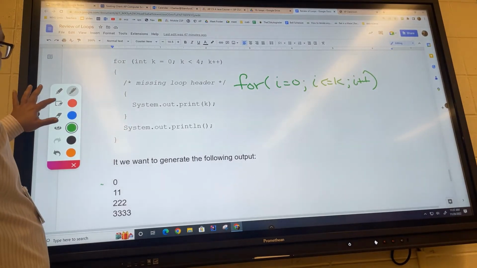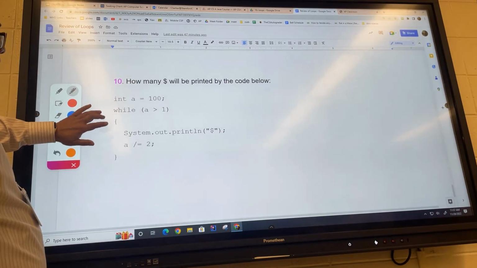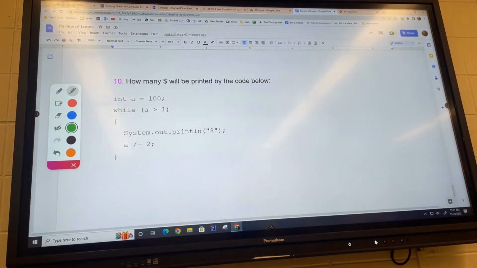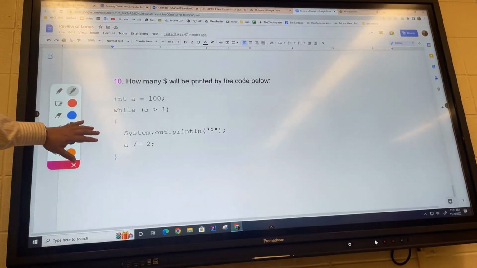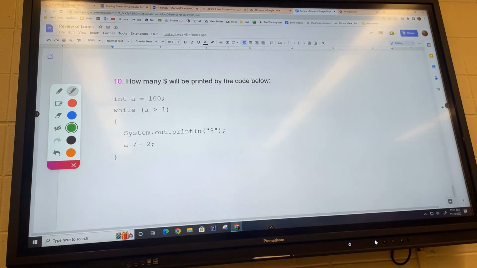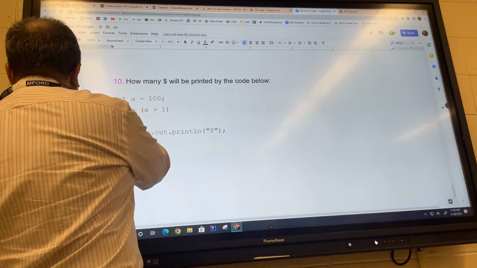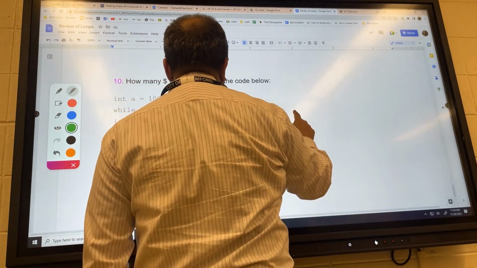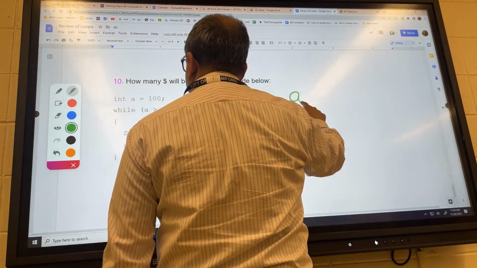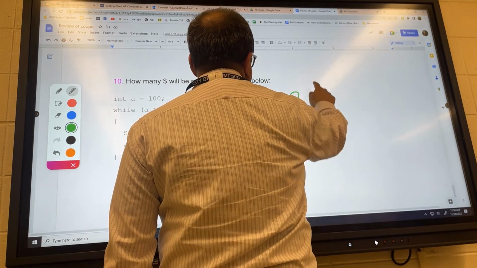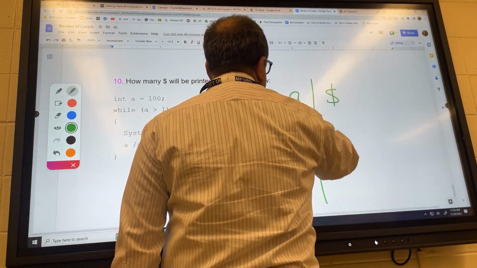Let's keep going here. This is the last one. And this is very similar to one of the earlier questions where we keep dividing by 2. And the question is, how many times will this loop run? So here, once again, I'll trace through it. We'll say a value over here, and the count over here.